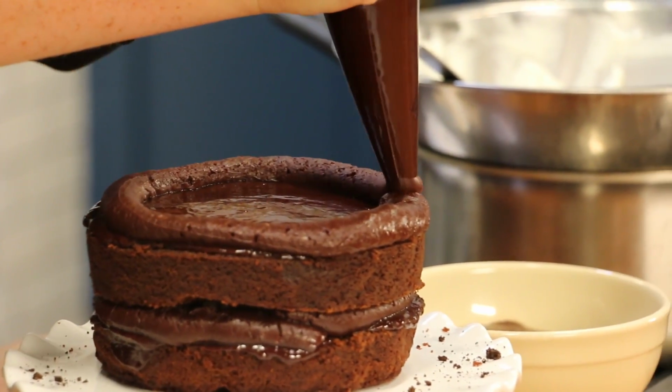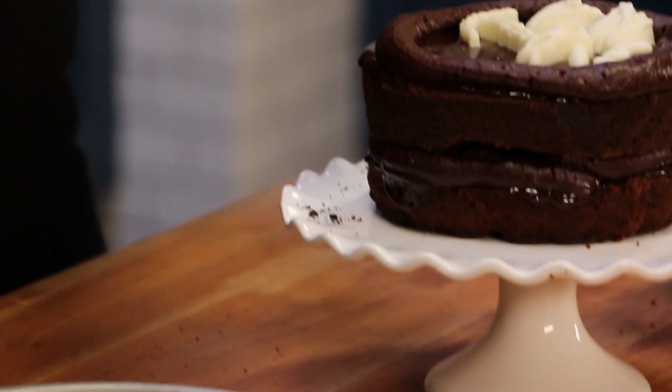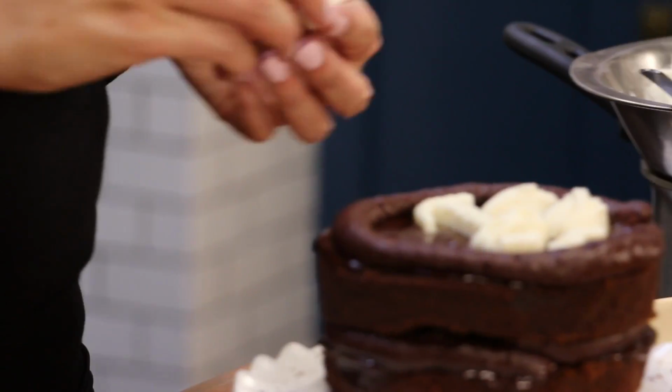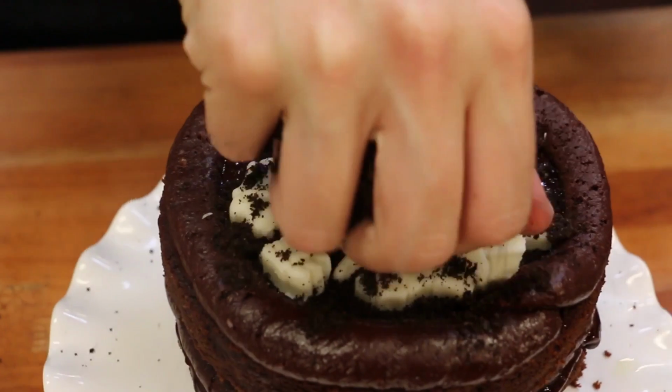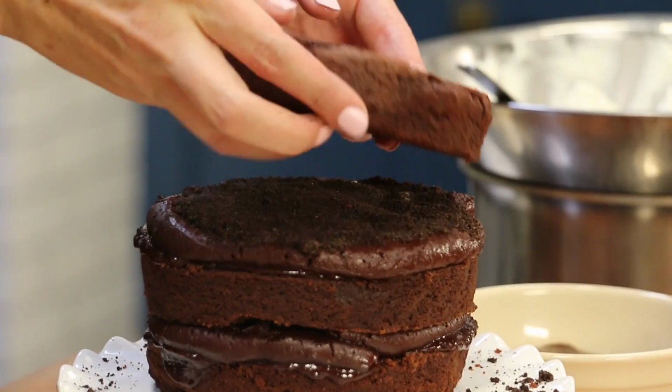And onto the bones. With your white chocolate, even though when they first come out of the molds they're going to be really firm, once they're back down to room temperature, they are really quite easy just to break apart, so they're not going to be too bad to cut through. Another handful of cookie crumbs. And then on goes our final layer of cake.